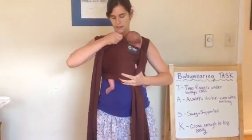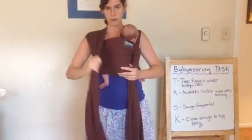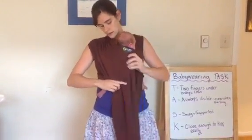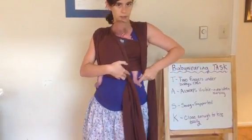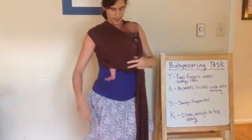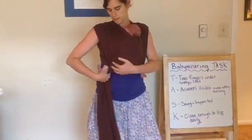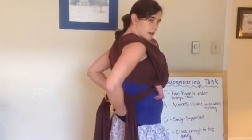Now I'm going to feel for any places that have slack — does the top have a little slack? You can pull just the top and tighten it. I'm going to work with these one at a time — hold one between my knees and pull the other one really snug, spreading it across her all the way over her shoulders, then bunch it and come under this little foot. Then I'll do the same thing on the other side — pull it really snug, bring it across her whole body up to her shoulder blades, then over and under her bum, gather it, and tuck it under that little foot. Now I have my two tails and I'm just going to tie a double knot at the back and I'm done.